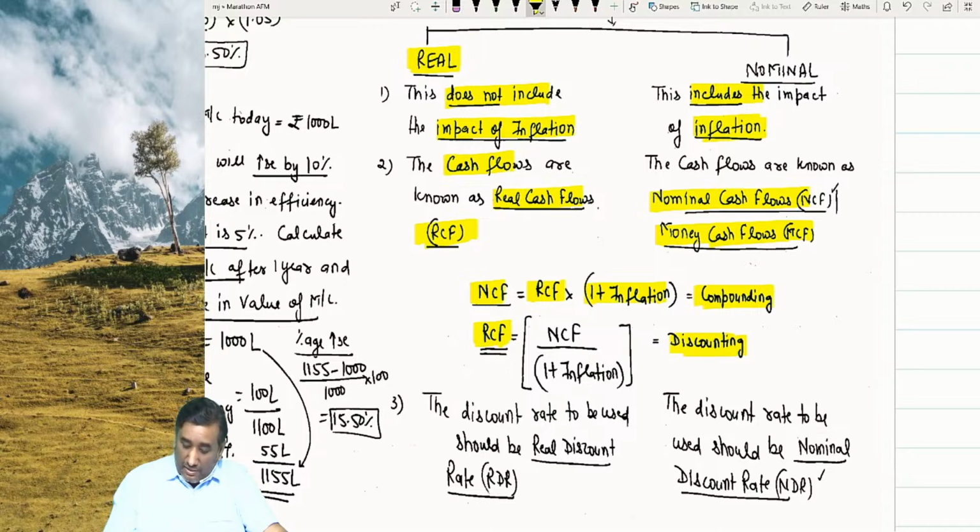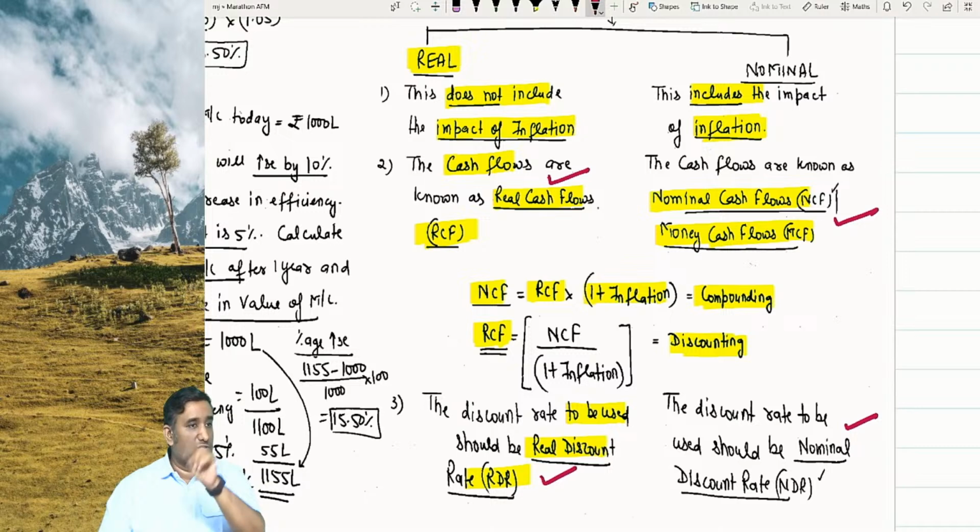It's called discounting. The discount rate to be used should be the real discount rate. It's an apple to apple comparison, or oranges to oranges. Real cash flow should be discounted by the real discount rate. The nominal cash flow should be discounted by the nominal discount rate. Again the same will come. A question will come with 3 cash flows, discount rate, solve. If cash flows are nominal, what is the discount rate? Real, unless some other burden has been given. There are some few questions which come with 3-year cash flows and a discount rate. Then please do not assume; in capital budgeting you will find there could be a possibility that 3-year cash flows and 3-year discount rates are given, and if it prima facie mentions, fine enough.